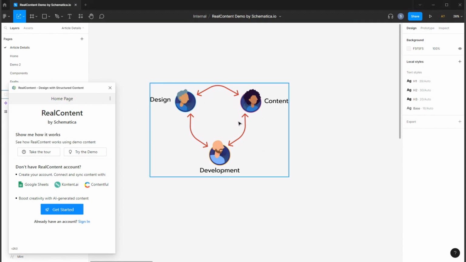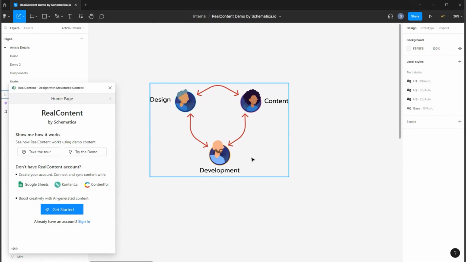It's hard for designers to find real content and work with it, so they end up using placeholder text. On the other hand, especially in a headless environment, content authors need to wait until the designers and the developers are ready in order to review their content.